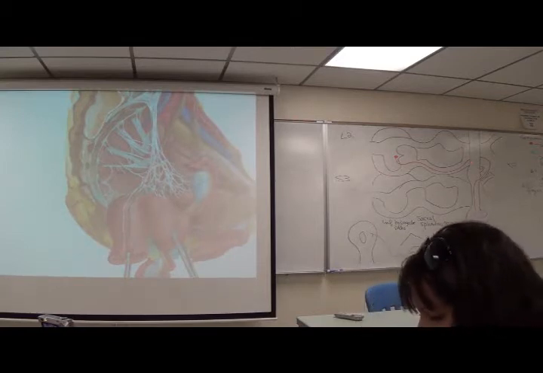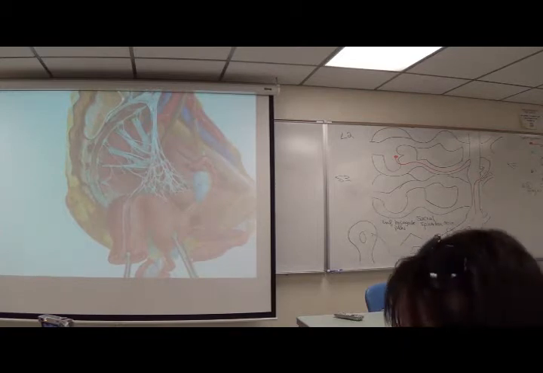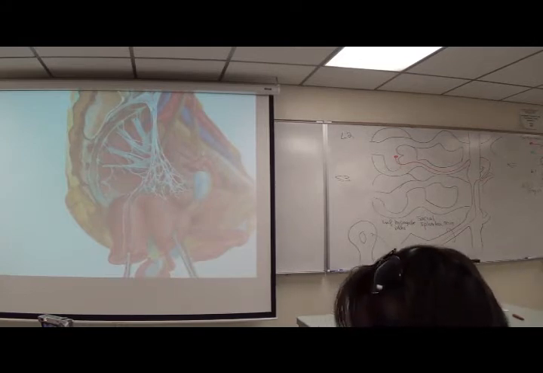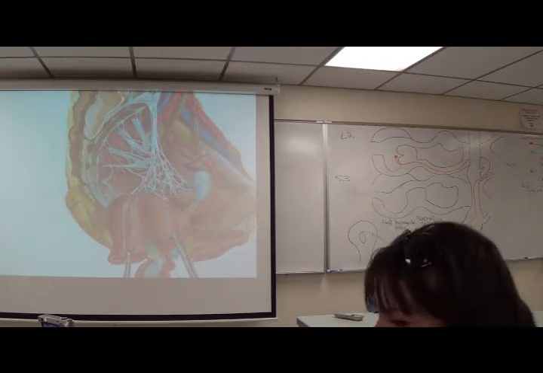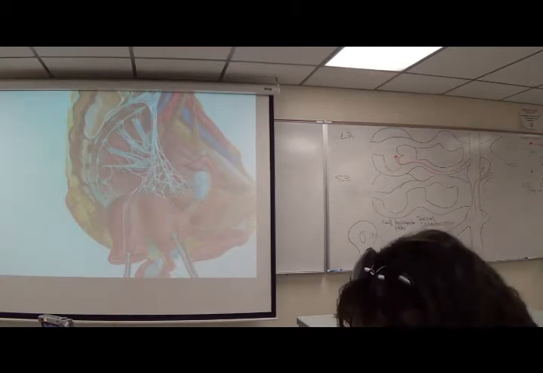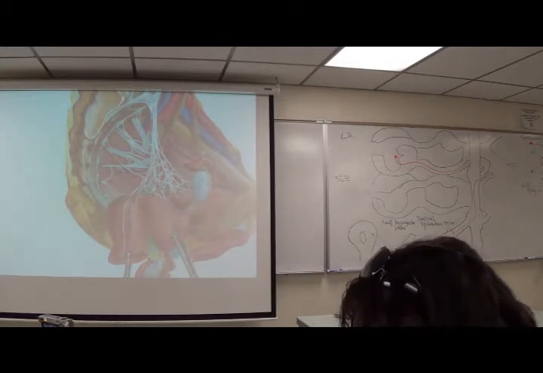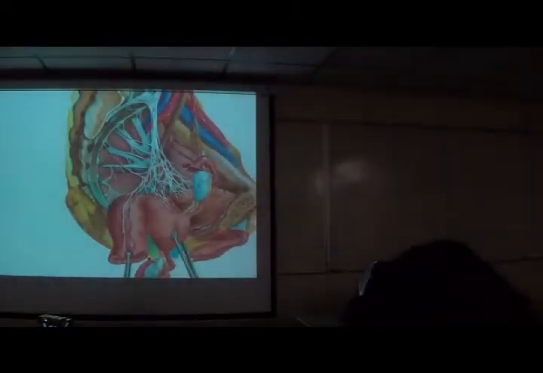I've left off the lumbar splanchnic here, okay, just because they would be way too confusing to try to put all that in there. So we're focusing here on the sacral splanchnic. Remember, S for sympathetic. Pelvic splanchnic, PS for parasympathetic. All right, now let's see how that looks on our diagram.